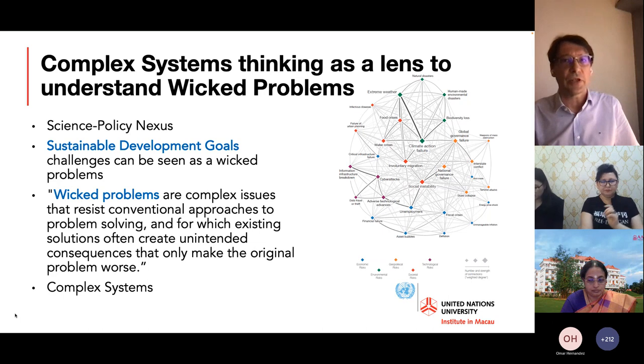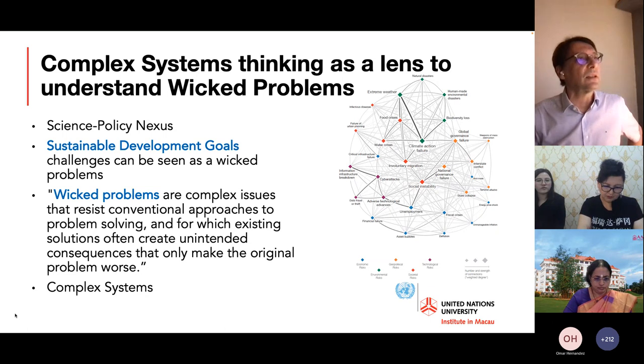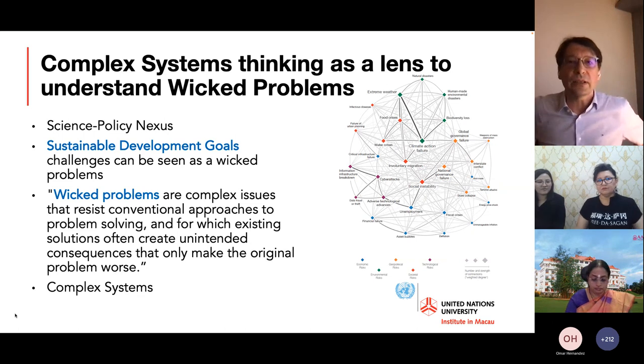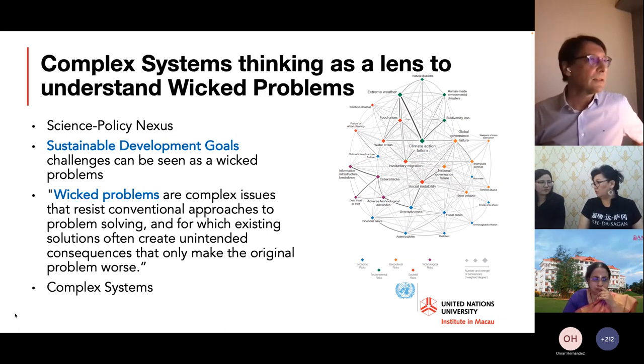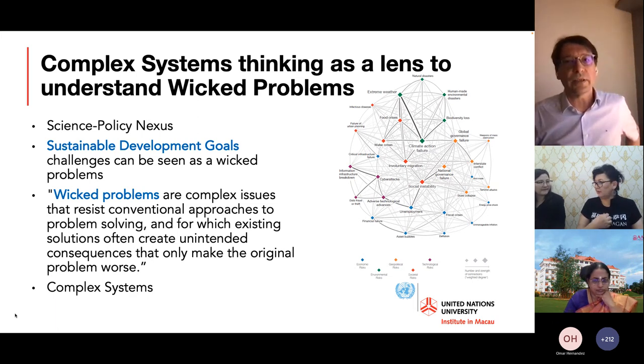We see these kinds of wicked problems every time we look at the SDG challenges. And I put an illustration here, in the picture on the right, where you see some of the risks that the world can potentially have in the future, and you see that everything is linked together. There are a lot of interactions between food crisis, water crisis, migration, cyber attacks. So everything is linked, and we need a way to better understand this kind of deeply interlinked systems.